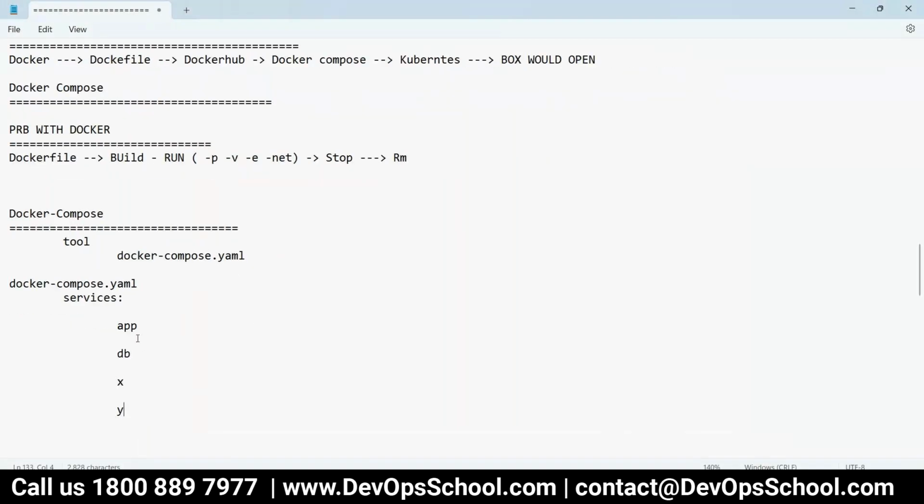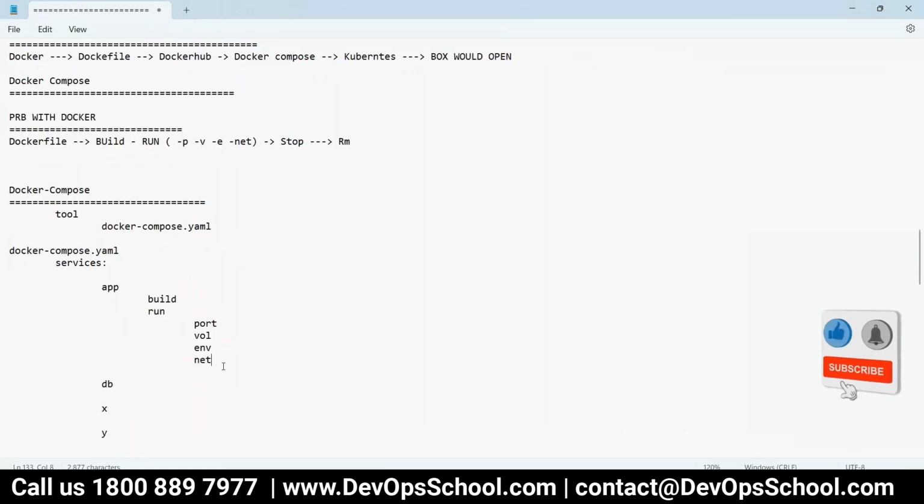And here you have the specification: which image you want to build, which container you want to run, with some parameters you want to pass, like volumes, environment, and network. You specify everything in one file.